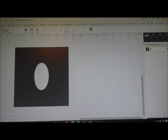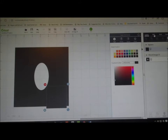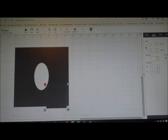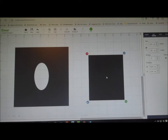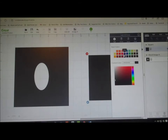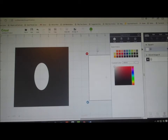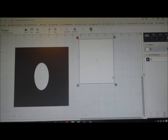Now I'm going to insert another shape — another square. This time I'm going to unlock it and make it 4.25 wide and 5 inches tall. This is the side of the box. I'm only doing this so that I can measure the pieces I'm going to put on. I'm not going to cut it out — I'll get rid of it a little bit later. Alright, so now let's insert the images.